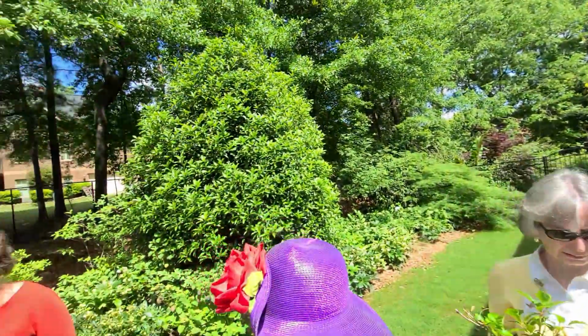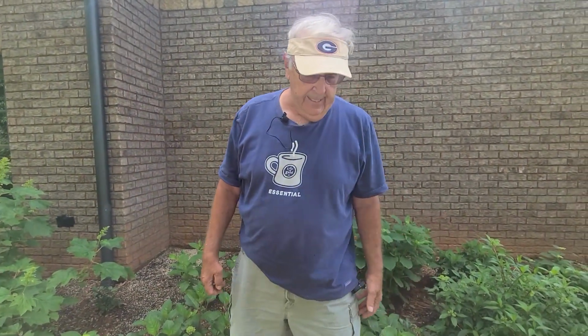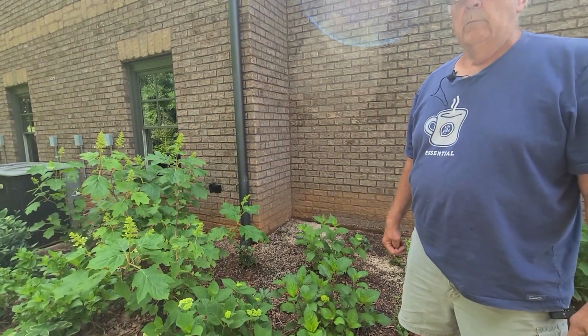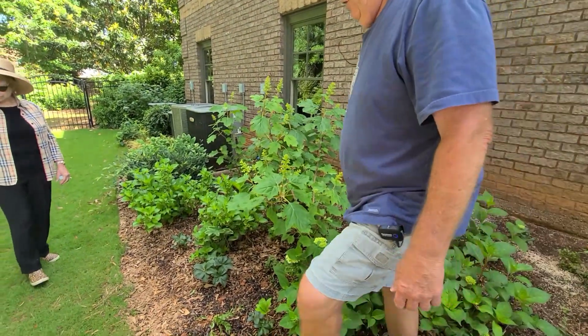So I try to position stuff where it fits best: right plant, right place. We've got the big trees to the west. That's actually our lot going to where the fence line is. There's a big culvert back there to carry water off the field, so it works pretty well. We get a couple 3 hours of sun, and then it disappears. The hydrangeas don't cook up; they'll flag in the heat. They always do. But don't you think the warmth in the wintertime helps? It might. Yeah, radiant heat off the walls for sure. Oak leaf hydrangea, which is certainly a favorite.